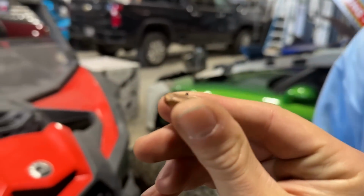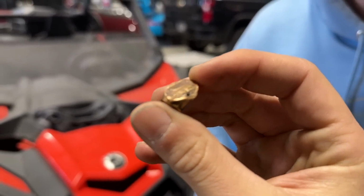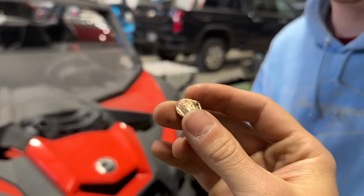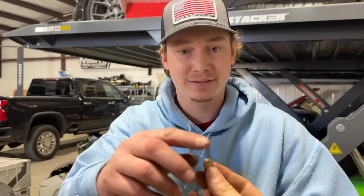Look how it kind of smushed it right there. Like grazed the wheel. That's probably from the wheel. Yeah, because if you look at the wheel, it didn't go through the wheel. It couldn't. What a crazy story, dude.